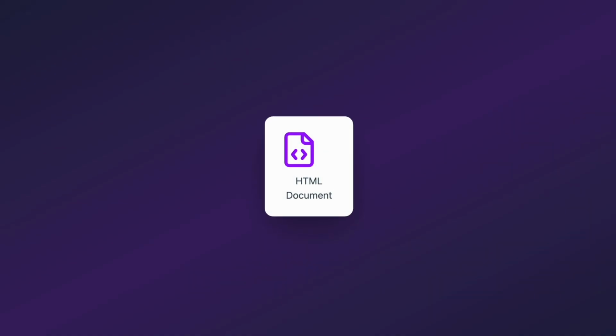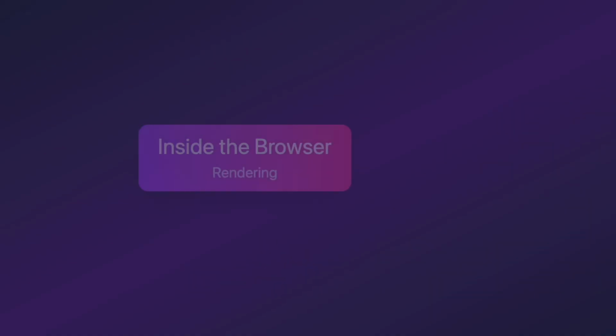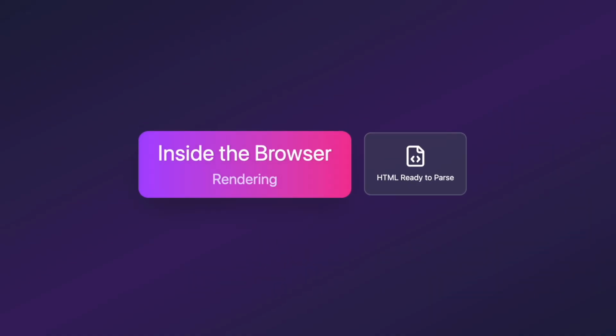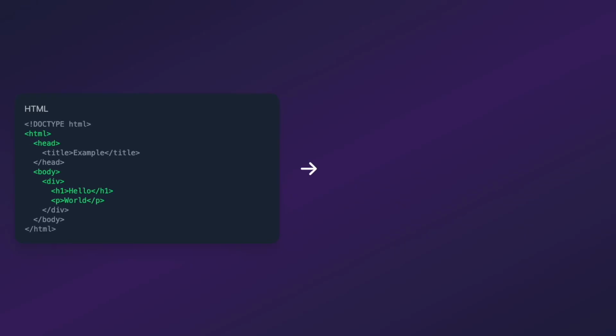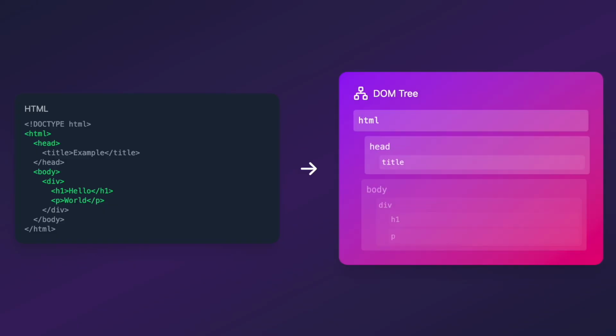It needs to turn that text into a web page with layout, colors, images, and interactivity. First, the browser parses the HTML from top to bottom as it reads tags like divs, headings, and paragraphs. It builds a tree structure called the DOM, the Document Object Model.